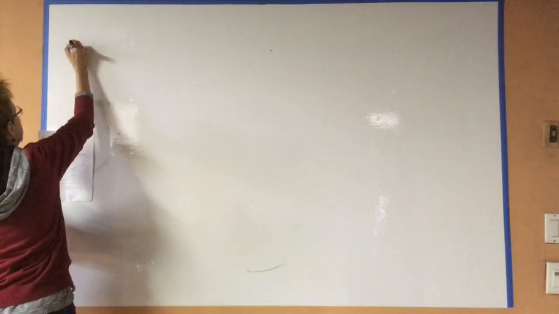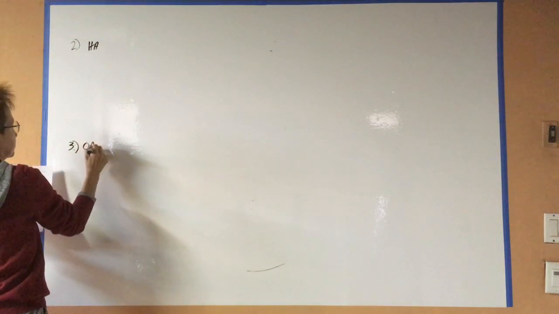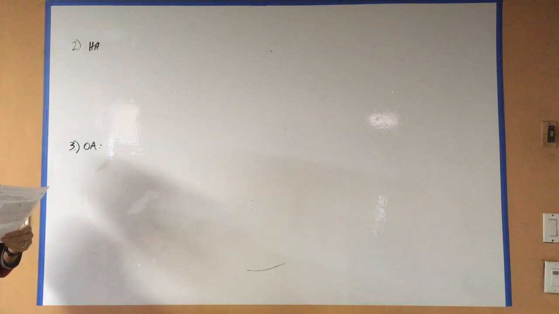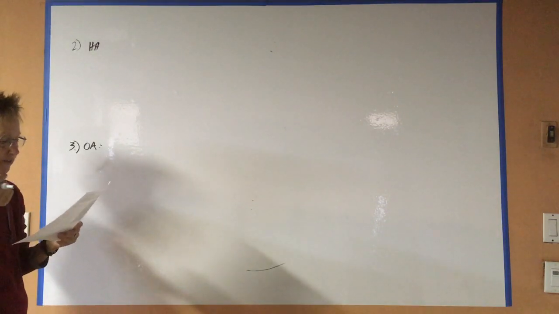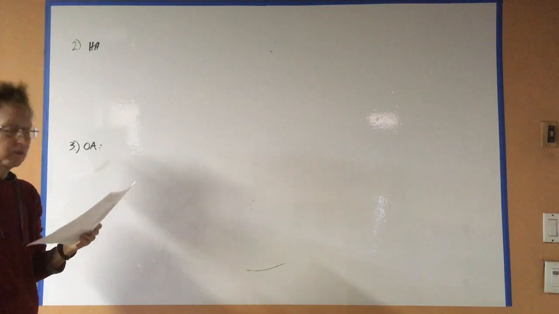So HA and OA kind of go together. Basically, you're going to have one or the other. And notice for each one of these, I wrote for HA, there's 2 possibilities, where you have a lower degree over a higher degree, or a same degree over a same degree. And then if it's higher over lower, it's OA.